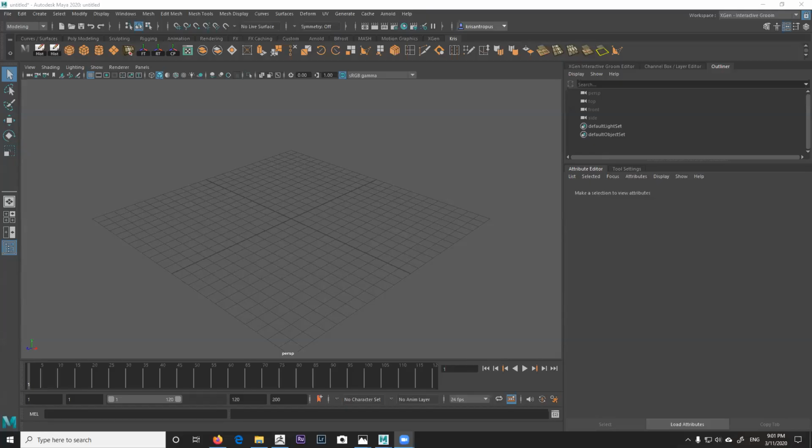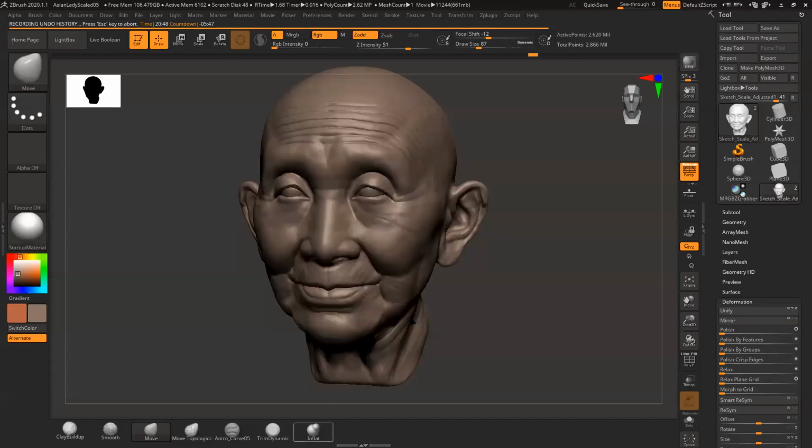Let me just move this stuff out of the way. I'm generating a little movie right now. It's processing because I want to make sure that you guys have the entire process, the time lapse of everything, so everything that I did after I transferred. Remember, I rescaled the model and brought it back to ZBrush and then I started sculpting.